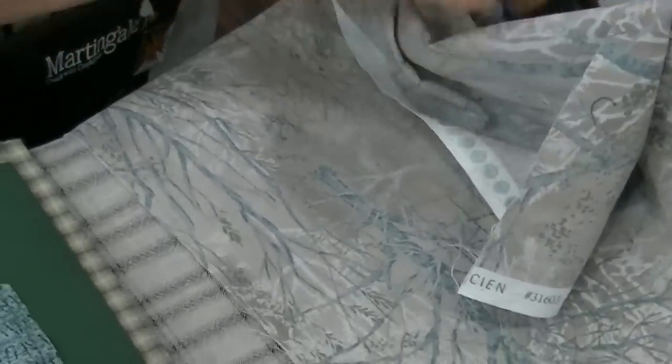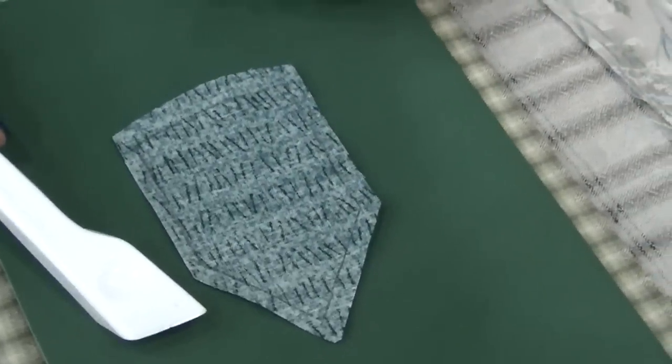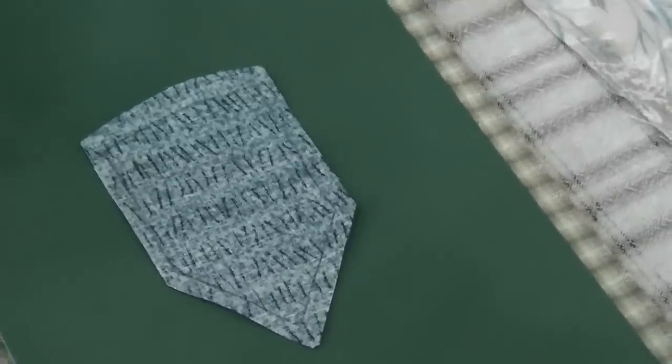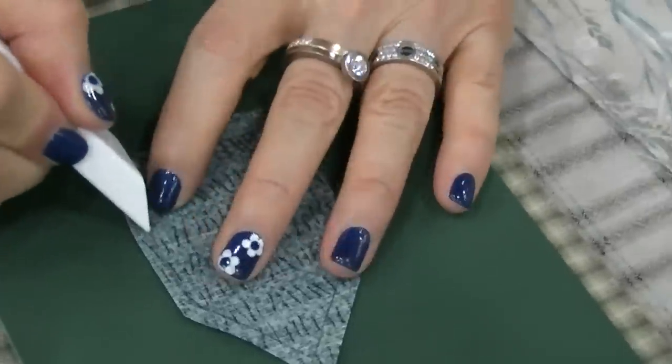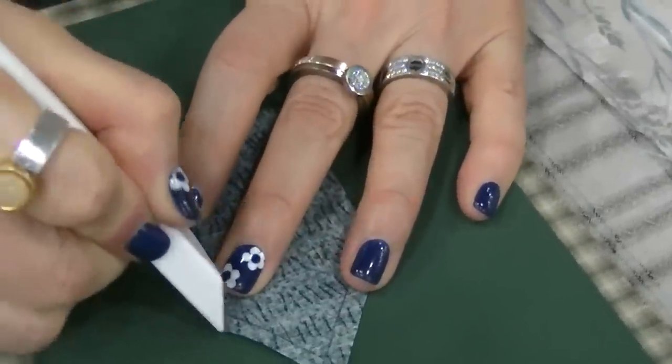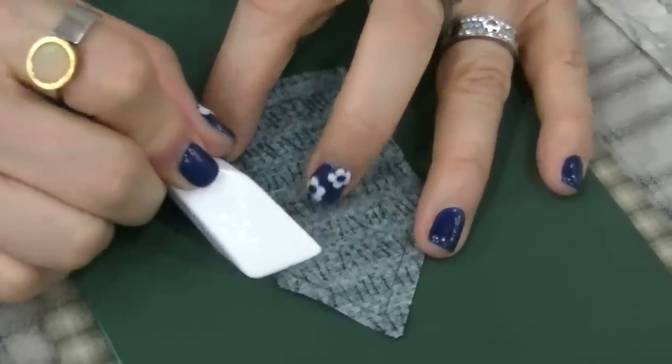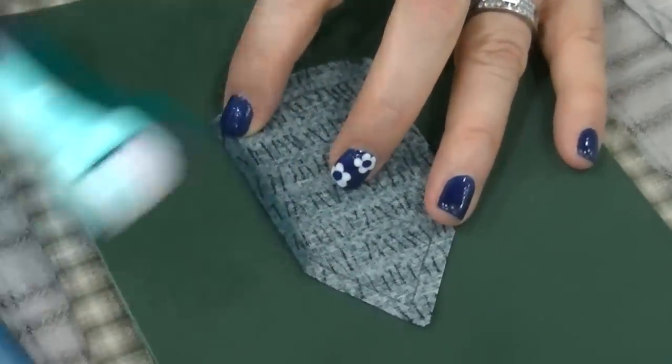She's going to add another random house to this background, and on the back of this piece that she's cut, she's put little lines that you can see. She has a sandpaper board that has a rubber side, and she's going to use this presser HERA tool right along that line that's about a quarter inch, and she'll press in the line and then press down the fold out.